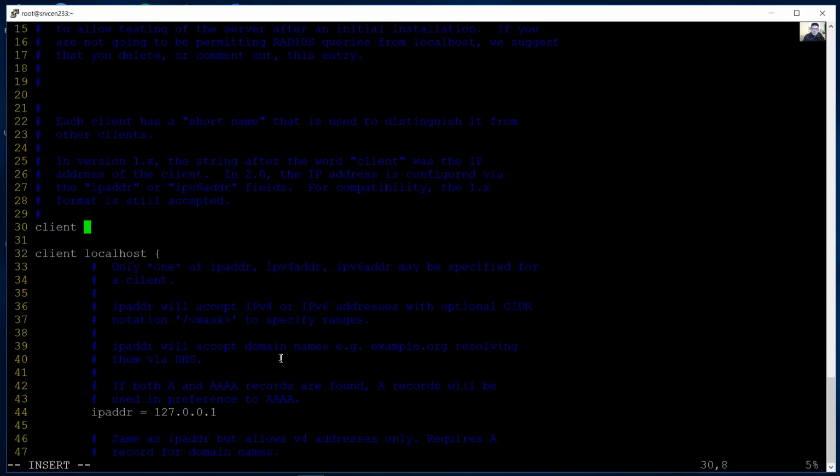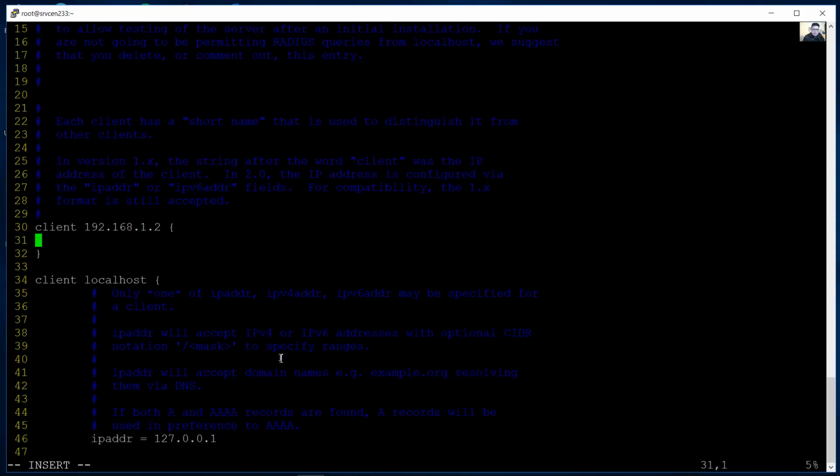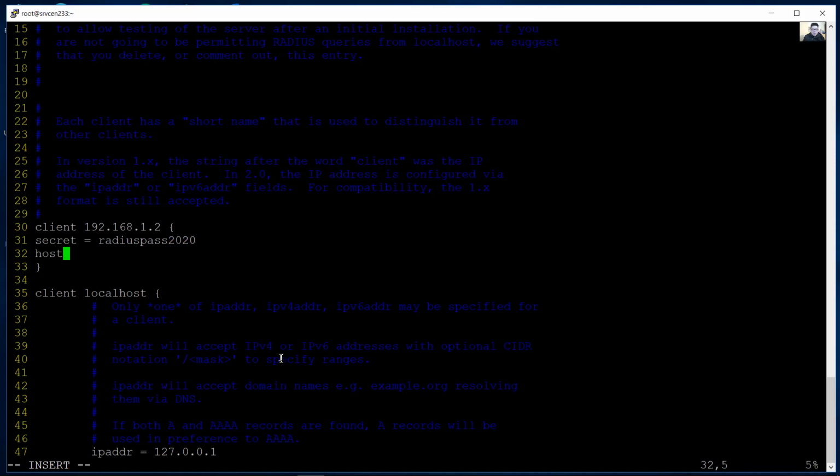Client, use the IPv4 address of the device, the secret password can be radiuspass2020, for example, and use a short name for the device.